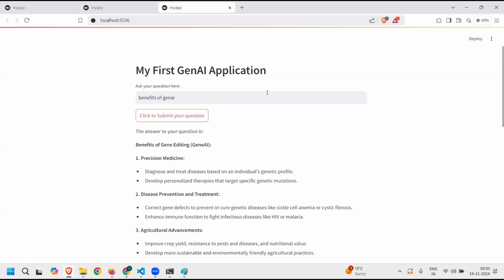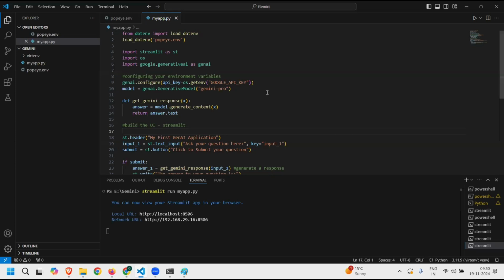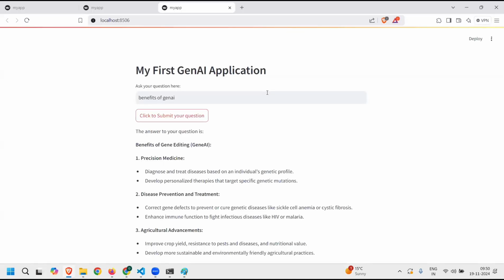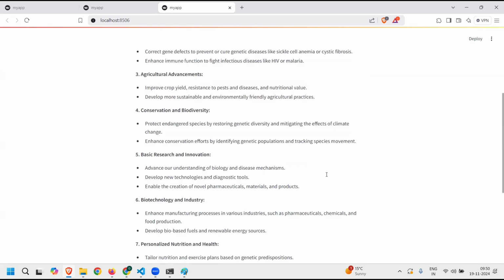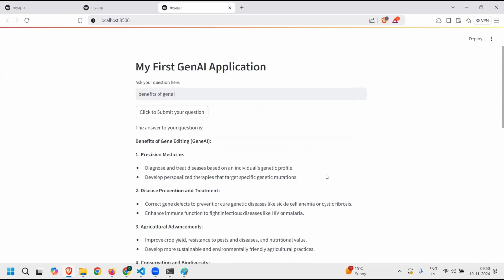So I hope you've enjoyed this tutorial. You've learned how to build a basic generative AI model. Do check out the Streamlit documentation, in which you'll find more things to beautify this application. You can have icons here, emojis here, a different web icon here instead of the default, and generate responses. I'll see you in the next video.